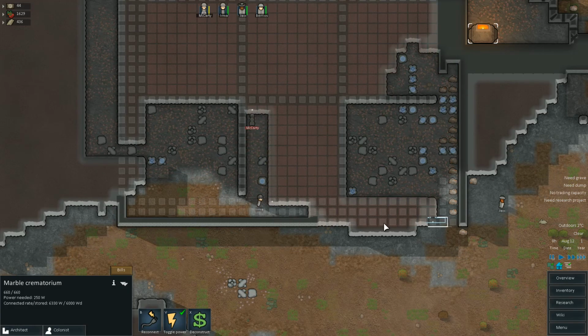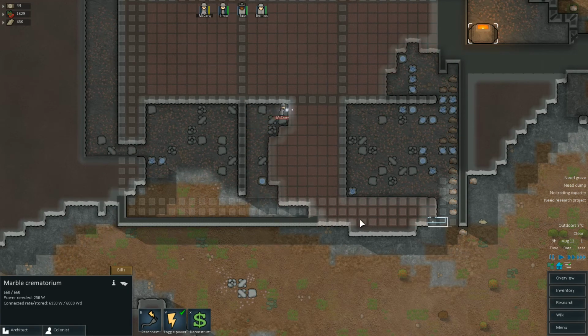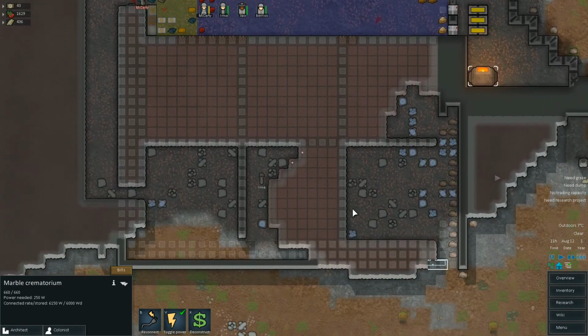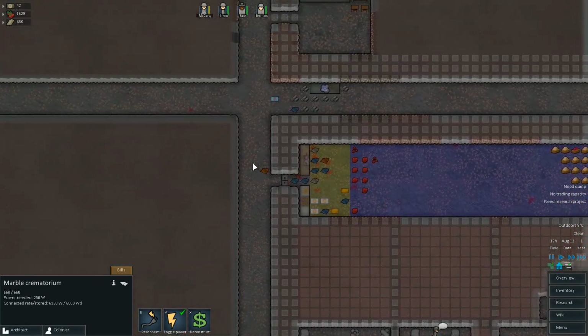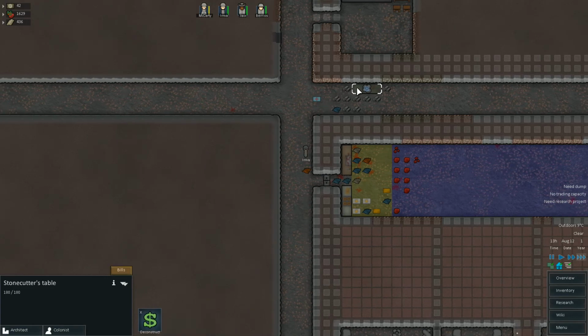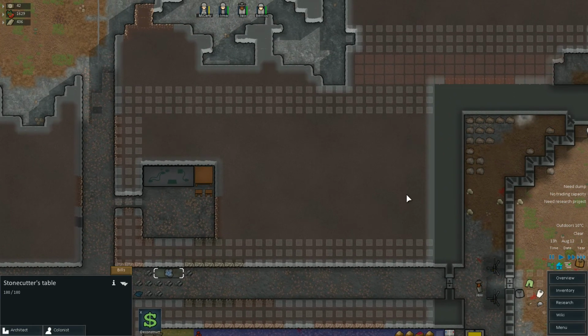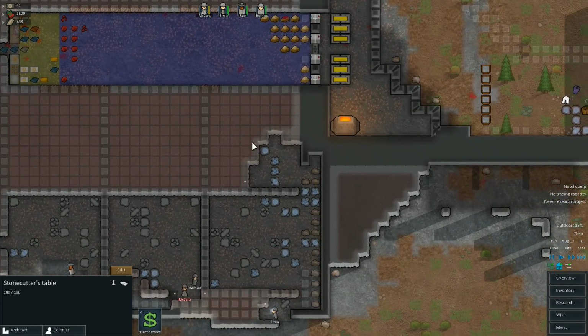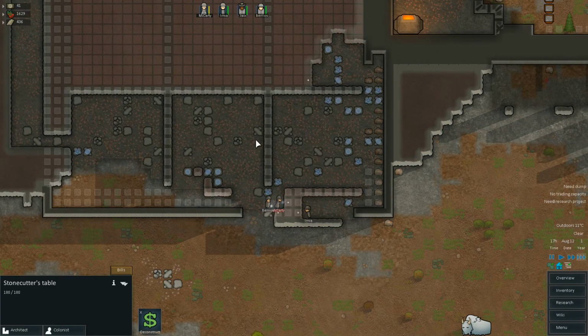I actually want you to mine this first, to be honest. Oh, it doesn't really matter, actually, I guess. After this, we're going to build a room. This, by the way, is going to be my battery room eventually. We're not there yet, so that's fine. There we go.